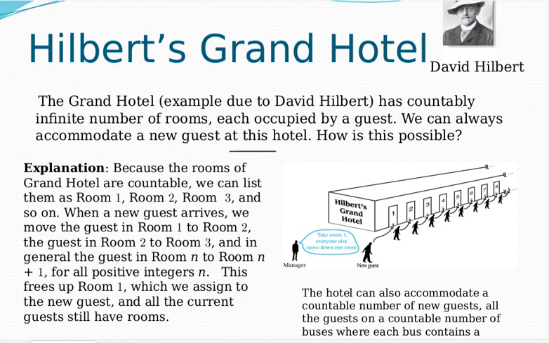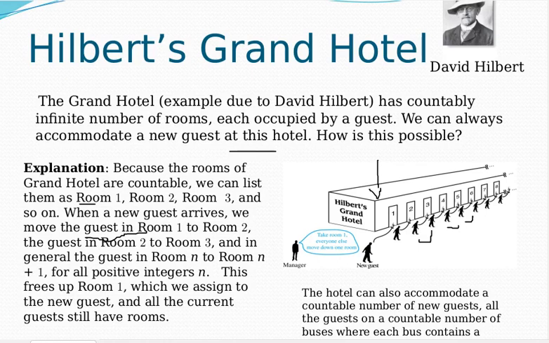He can't do that. So what we can do is list the rooms as 1, 2, 3, 4, and so on and so forth. Whenever a new guest arrives, we move the guest in room 1 to the next room. We say, okay, please go to the next room. That person goes to the next room, and we ask the person in the second room to go to the third room, the person in the third to the fourth room, and so on. Ultimately, everybody has shifted one room, and there's a place for the new guest in the first room, so that we can accommodate them.